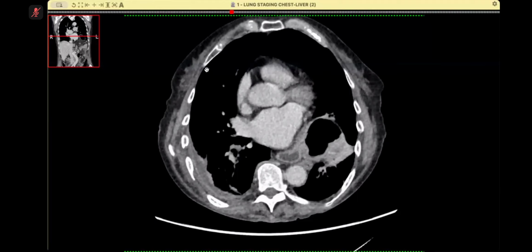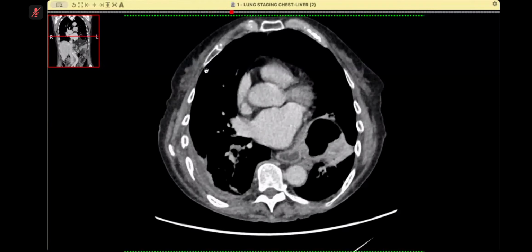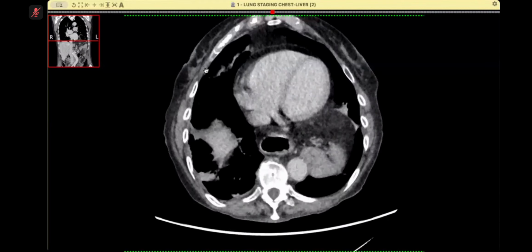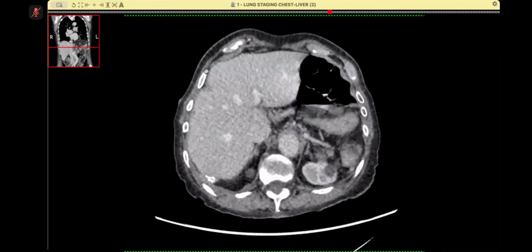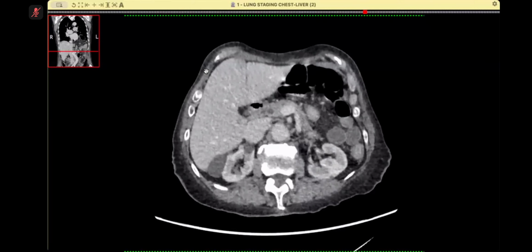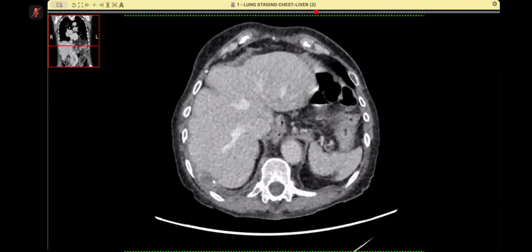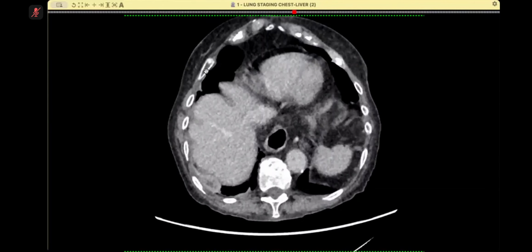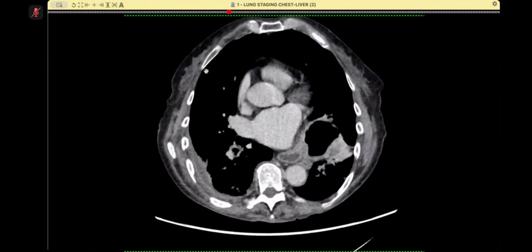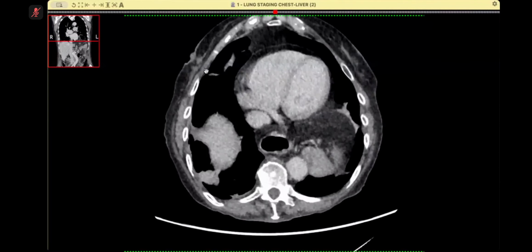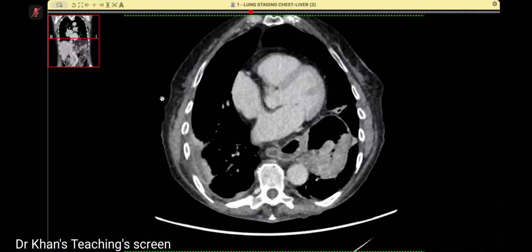I can appreciate that there is a thickening of the pleura noted along the posterior segment of the right lower lobe with adjacent atelectasis, and there is also a thick walled area noted, and some calcified plaques are also noted over here, and this is all in this subphrenic region. In my routine practice, I would also like to review it on the lung window. There is a bit of consolidation. I'm not interested more than that.